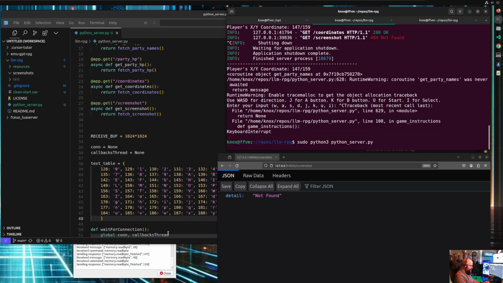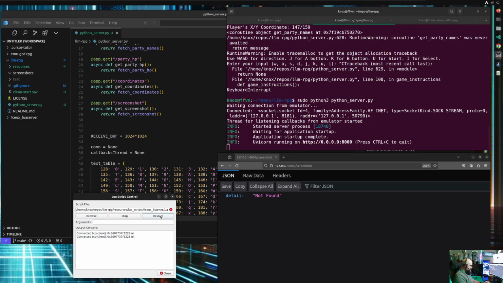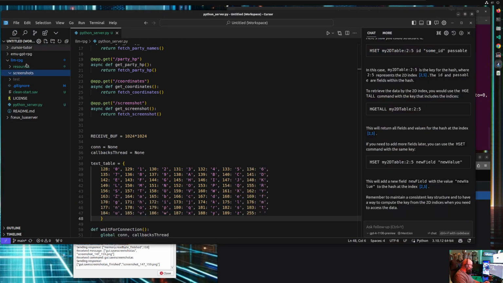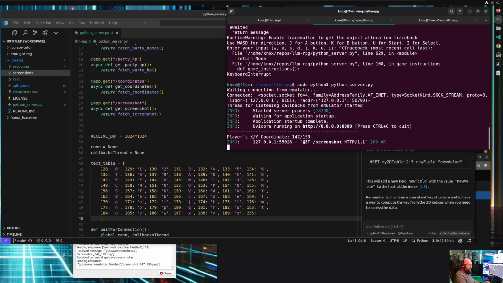Okay, so run, and now we'll hit restart, and now it's up, and now it's running, and now we hit screenshot. Yeah, screenshot. There it is. Oh, this is beautiful. And it has the coordinates in it, so we can always go back and grab it if we need to. But where did it save it? Oh, this is great. So let's see.